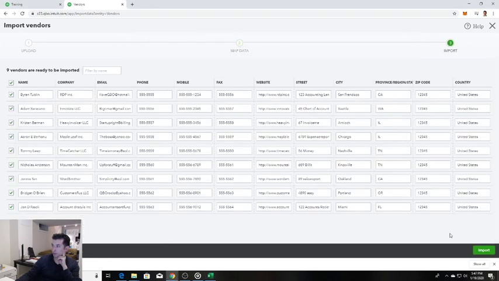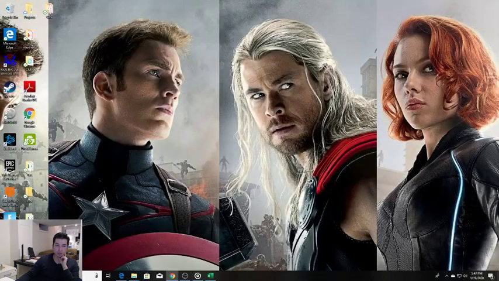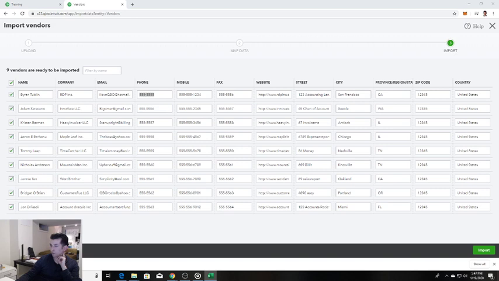So next, take a quick look at this. Let's see if everything looks right. Doesn't exactly look right because this number actually didn't import. Let's see what's going on there. But that's just the way it was entered in the sample file. If you saw something like that, you would be able to flag that something's wrong and make the fix if necessary. Same thing with the fax number over here. I wonder if any of these websites are actual websites.